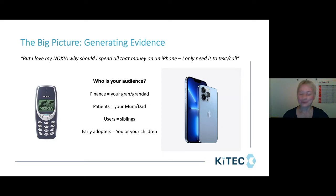I like to think of the patients as more like our mums and dads who are kind of interested. And then you can tell them, it's really cool, Mum, because then you can track where I am all the time and I can share photos with you. And then we can do all this really cool stuff. And then the patients are all going, yeah, that's really good. And your mum and dad are going, yeah, it's really good, I know where you are on a Saturday night. And then you've got the people in the hospital who are going to be using it.